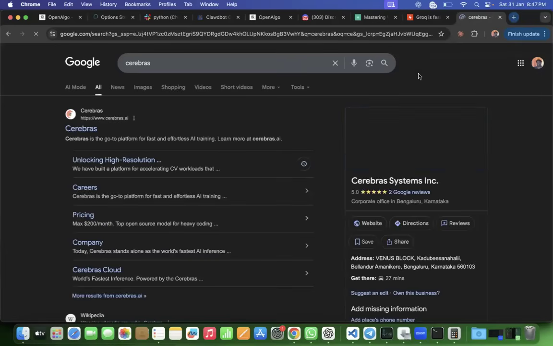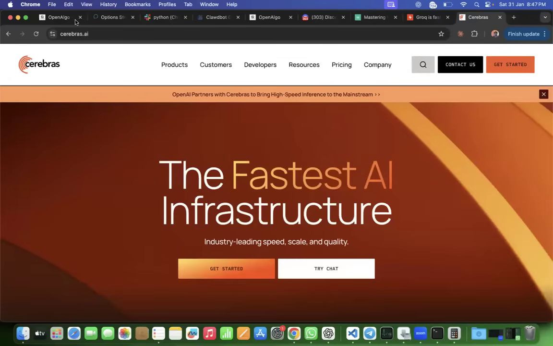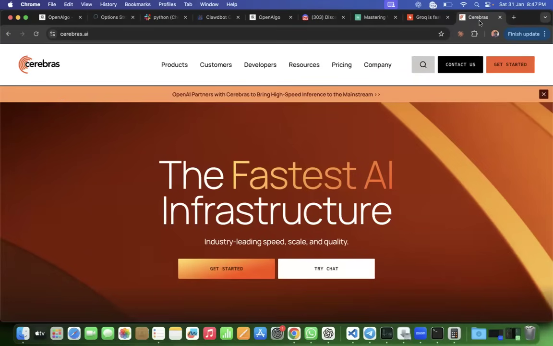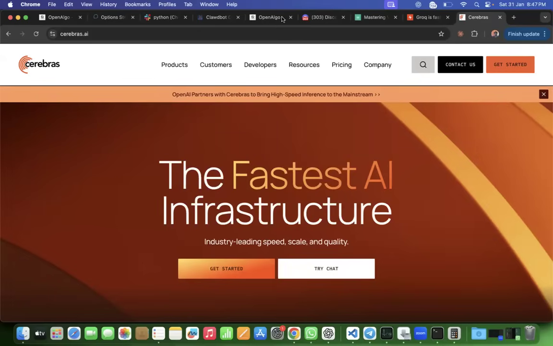So Cerebras again, they are one of the fastest ways to provide inference. Recently acquired by whom? Recently acquired by, probably I think OpenAI had acquired that. All right, I guess that is what the context is all about. Let me know if there are any questions I'm supposed to answer.